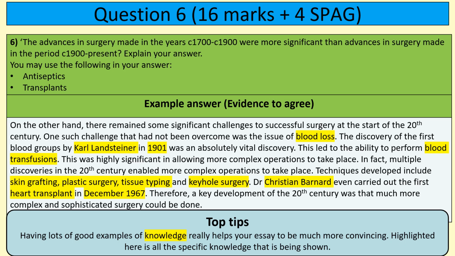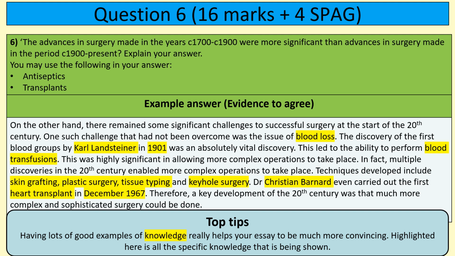In fact, multiple discoveries in the 20th century enabled more complex operations to take place. Techniques developed included skin grafting, plastic surgery, tissue typing, and keyhole surgery. Dr. Christian Barnard even carried out the first heart transplant in December 1967. Therefore, a key development of the 20th century was that much more complex and sophisticated surgery could be done.